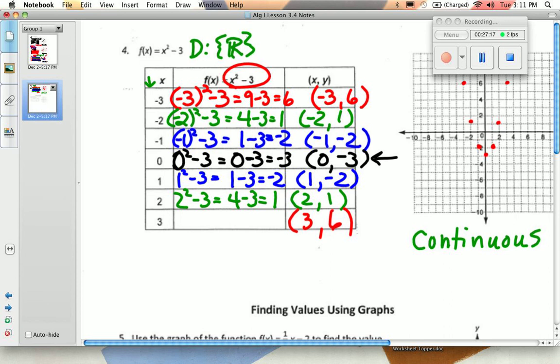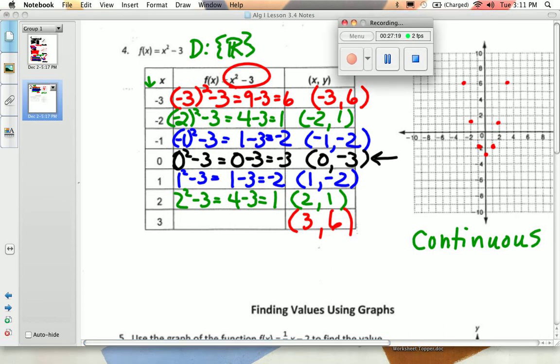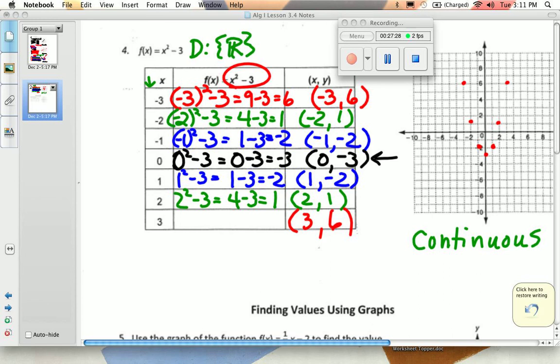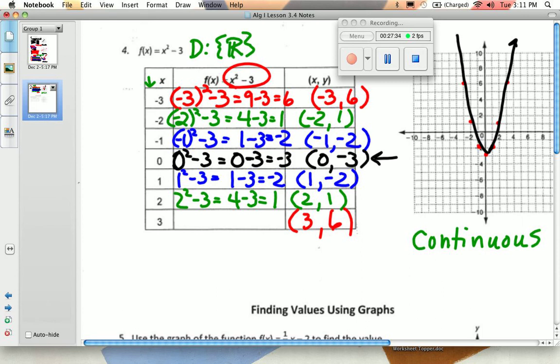We're going to just draw a nice, smooth curve through. I need to draw a nice, smooth curve, and I'm not going to let the straight edge help me this time, even though it kind of looks like a B, it's really not. Because if you line your ruler up through those points, it's not going to go through all of them. So you just draw this nice U-shaped graph.